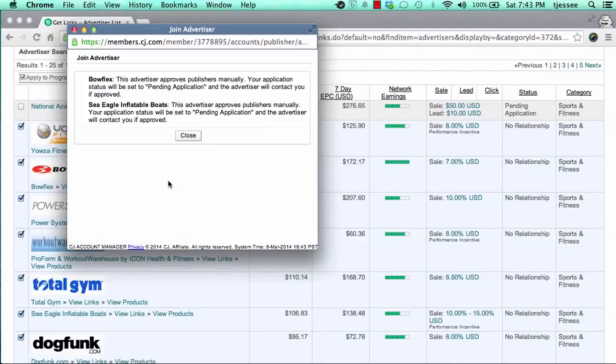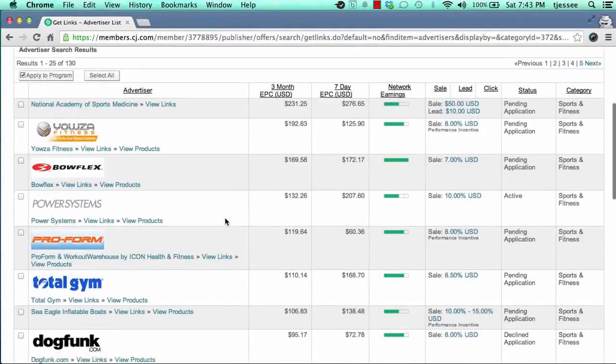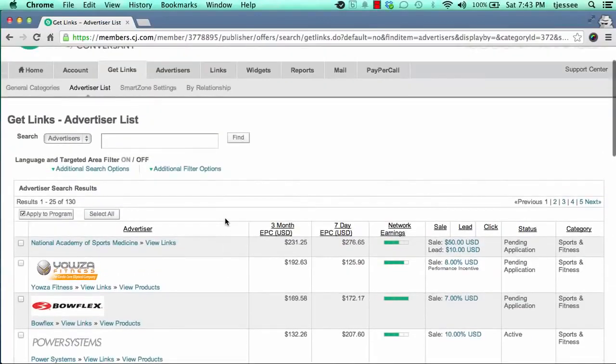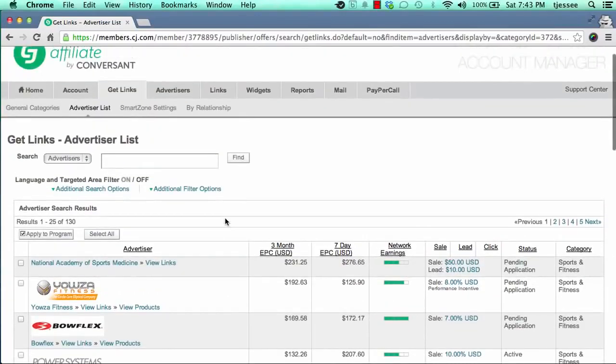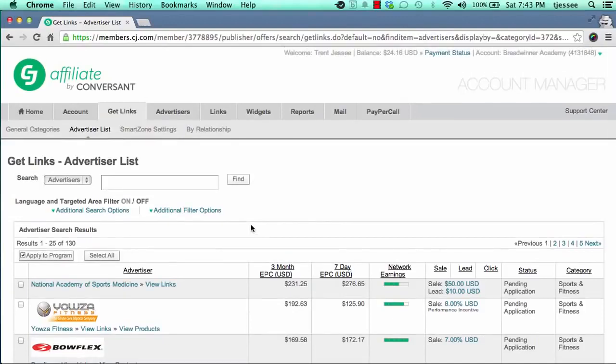There's one of them that I just saw that declined me, which is okay. If you don't get accepted with them right now, then you can always reapply down the road. Some of these companies a lot of times look for you making money first with some of the other companies before they'll accept you, and then once you make some money, then you can reapply.